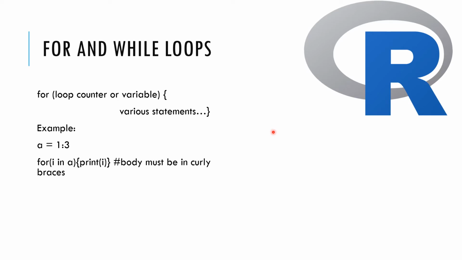So you see I've defined one variable which is a numeric variable, 1 2 3, and this is the code here: for, and inside the bracket I put the counter, that is i in A. That means i takes each value in each iteration from A, and then it prints the value of i. So in the first iteration i will take the value of 1 and print 1, then 2, and then 3. We can see the result here: 1 2 and 3. So it has run for 3 loops, 3 iterations basically.